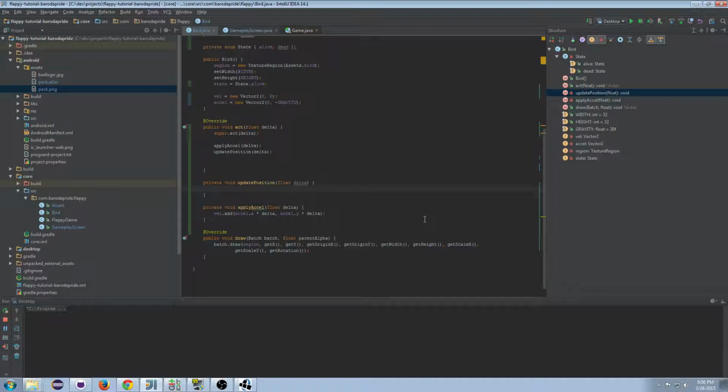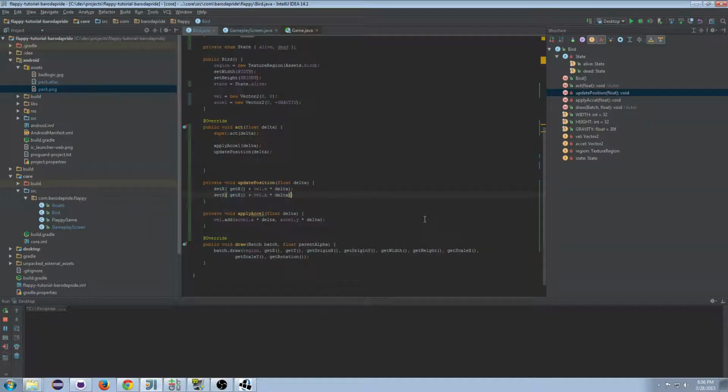So our actor has the x and y position that we can set with set x. And we'll set the x to get x. So we're just getting the current x, and we're going to add to it velocity.x times delta. Okay, and we have to do this with y also.